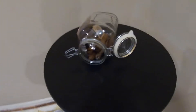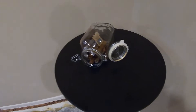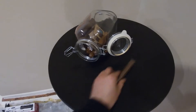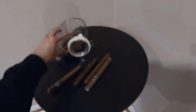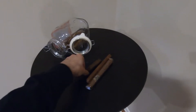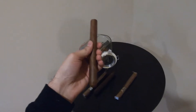Let me get this open. Right now I think I have 72% Boveda packs in there because my 62% — or 65%, whatever it was — I ran out of them. I had these laying around so I just chucked them in there. Pulling out some cigars — I think this one is another Filthy Viking. Pulling out these cigars, as you can see, still in very good shape. They still feel good. They're not tough and hard, and not squishy either. They're that nice feeling, you know, how you want them to feel.